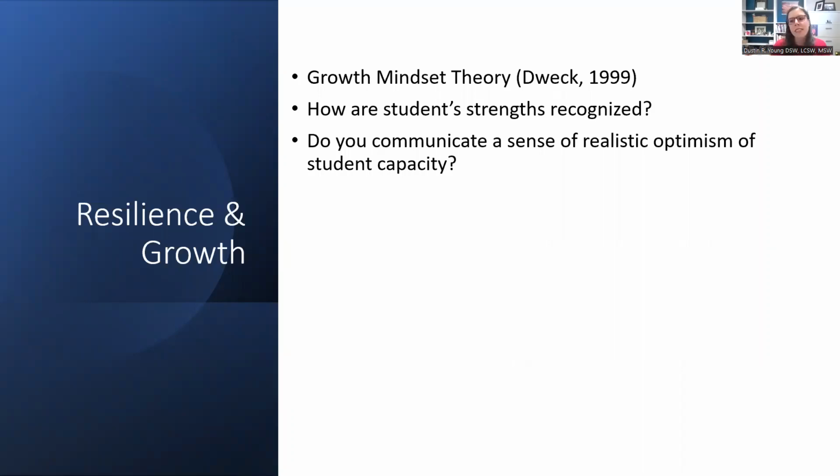So when we're looking at resilience and growth, Carol Dweck built a theory called growth mindset, really looking at, do we have a fixed mindset or a growth mindset? And within your class, how do you frame challenges? And again, I think I found my people, that you frame it as we're continuing to grow, we're continuing to adapt. And how do we recognize what students' strengths are? Do you communicate a sense of realistic optimism? We're not talking unrealistic or pie in the sky type of optimism about students' capacity.